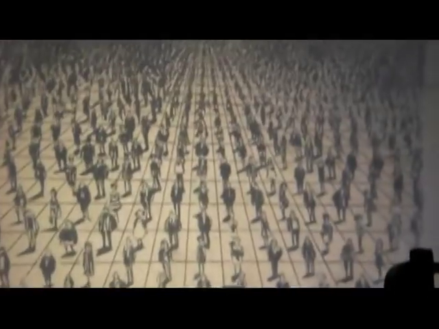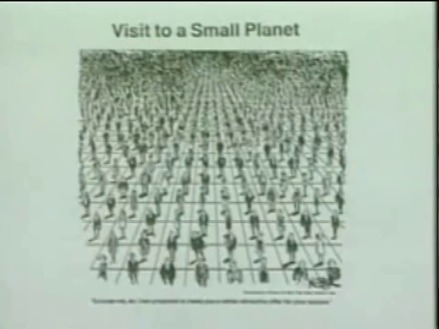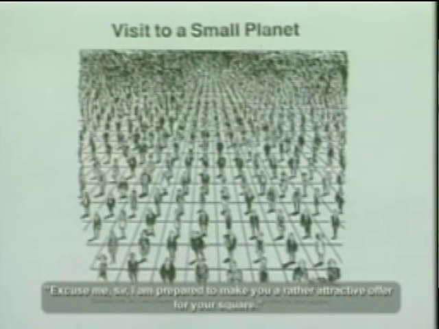We can smile at those numbers — we know they couldn't happen. There's a cartoon with the caption: 'Excuse me, sir, but I am prepared to make you a rather attractive offer for your square.' There's a very profound lesson in that cartoon: zero population growth is going to happen. People could never live at that density on the dry land surface of the earth. Therefore, it's obvious zero population growth is going to happen — whether we debate it or not, whether we like it or not. Today's high birth rates will drop, today's low death rates will rise, until they have exactly the same numerical value, certainly in a time short compared to 700 years.